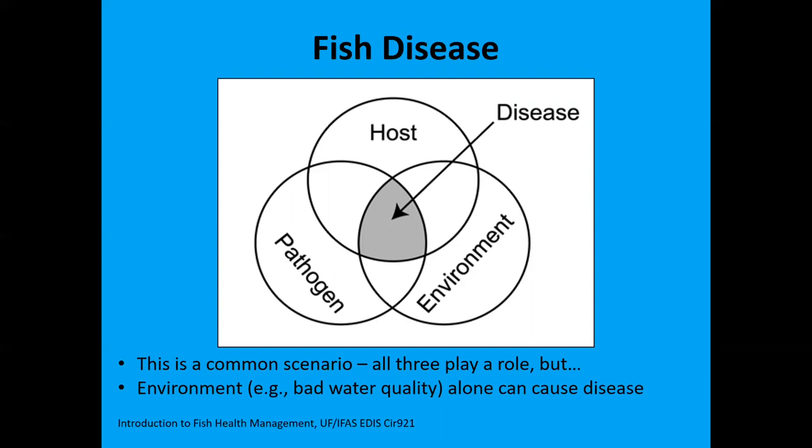And that's fine. It's okay. Some of these are what we call opportunistic pathogens. They're just in the water. Or Katrina wants to measure fish. Oh, gosh. So she goes over.